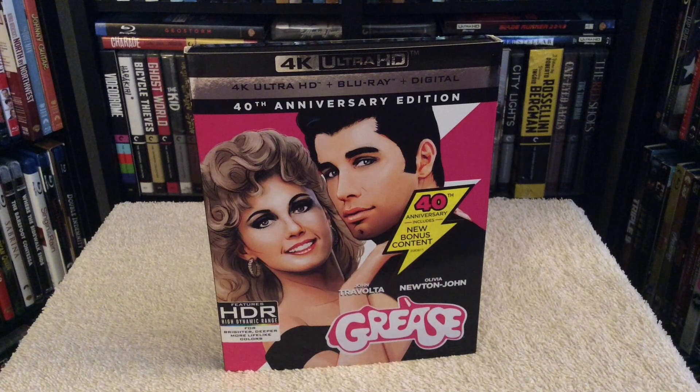The new features include a documentary called Grease: A Chicago Story, plus a new alternate animated main titles sequence seen for the first time ever — sourced from the Paramount archives — featuring the main titles with animation set to a different song never heard before, which was pretty cool. There's also a new alternate ending. All of the old features from previous releases are included as well, such as deleted and extended scenes, the Grease reunion, the Rydell sing-along, and the introduction.